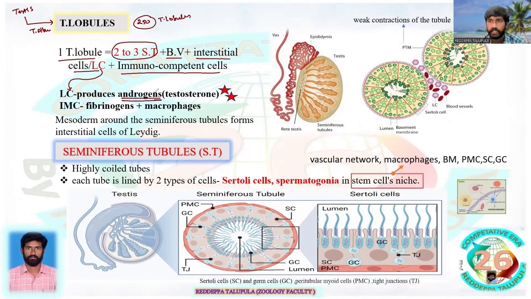Okay, if you talk about the LC, those are the cells that produce androgens. They are the main hormones involved in the major functions, which will be discussed in further slides. The chief androgen secreted in humans, in males or females, is testosterone. One more fact is that testosterone is produced in both males and females. But the transformation into DHT, dihydrotestosterone, and testosterone is also converted into estrogen in females, and testosterone converts into DHT in males. Because of those, sex differentiation is involved. It will be discussed in further slides.